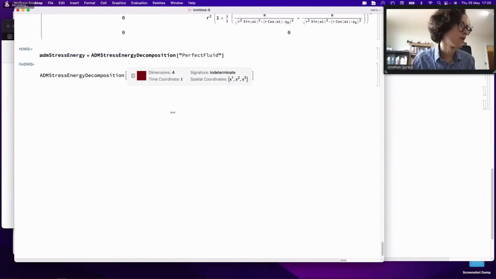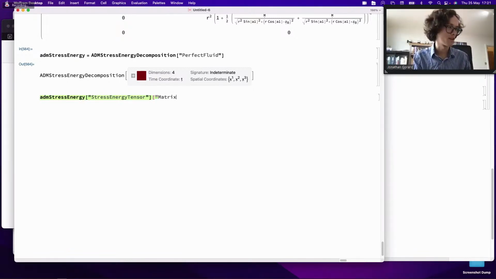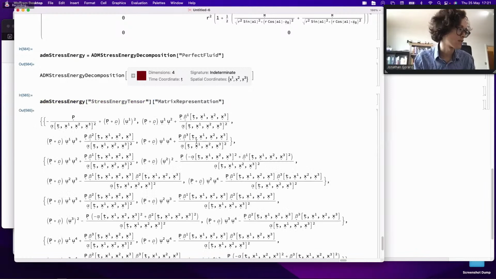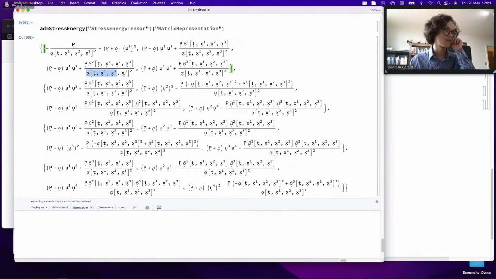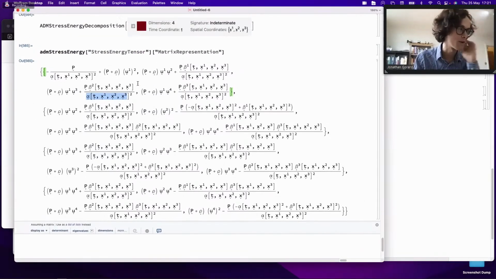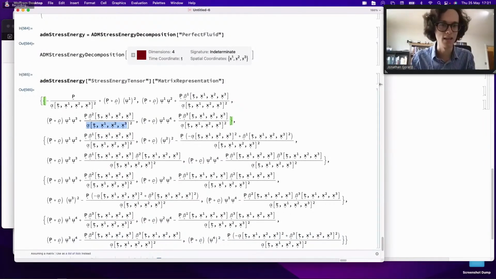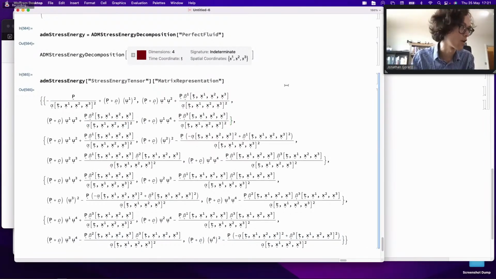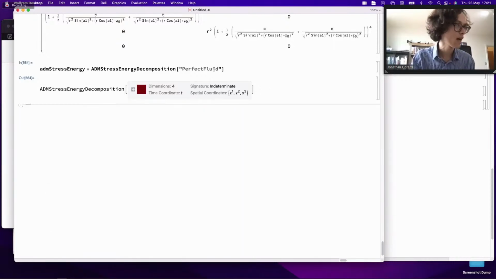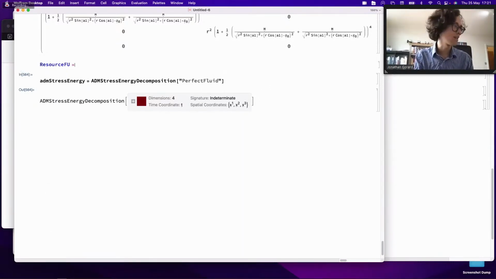If I do this, this is by default going to be a perfect fluid in the ADM form of the Minkowski metric. So its stress energy tensor is going to look like this, and it's going to have these dependences on alpha, beta 1, beta 2, beta 3, because we're doing this in a spacetime that's undergone a 3+1 split. But I could do this in any ADM decomposed spacetime.